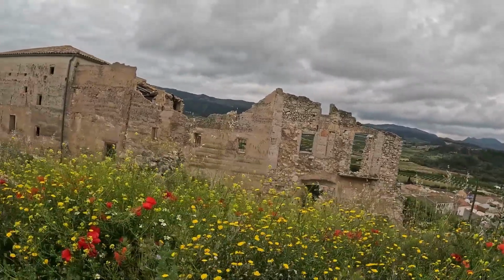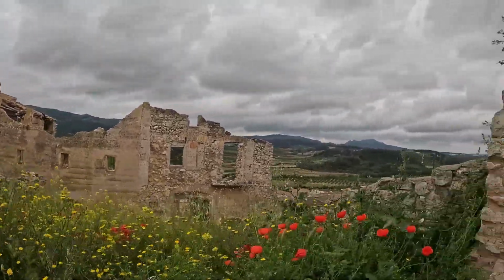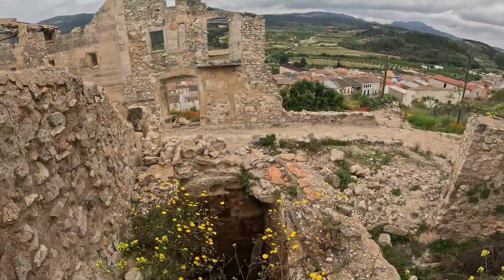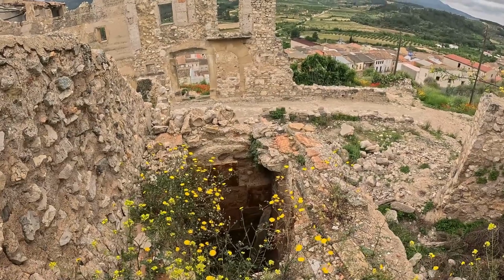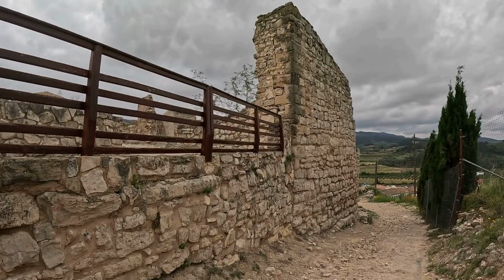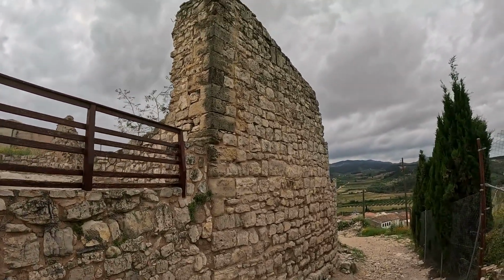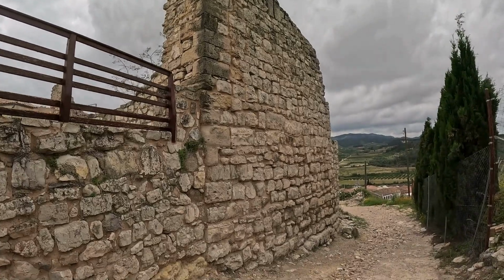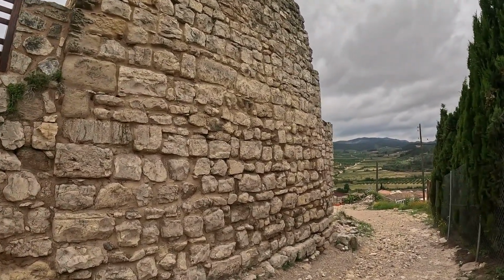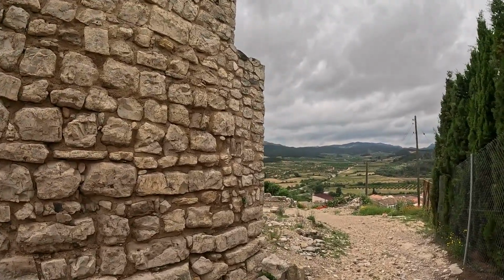We did come down here. That pile of rocks was there. We did go down there. Oh, look at the old tiles on the wall. Right, so we haven't done this bit. Oh, look at them stones. I wish the church was open because there's like a little museum in the church. But that's going to be another day.